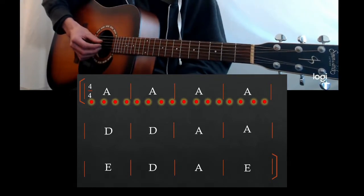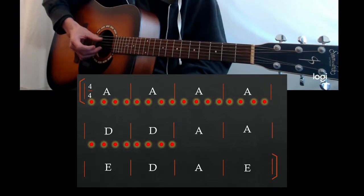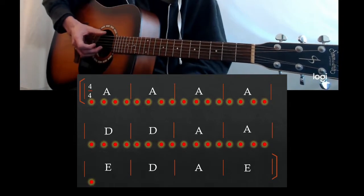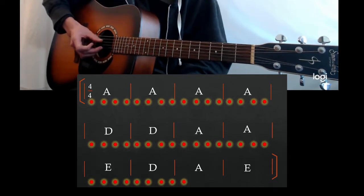Switching to D. Back to A, over to E, back to D, back to A, then to E.